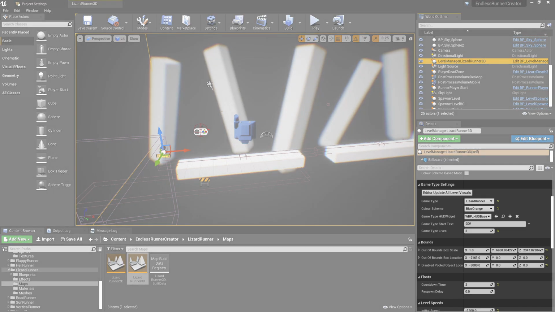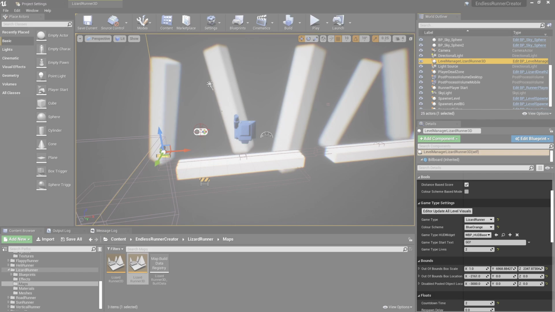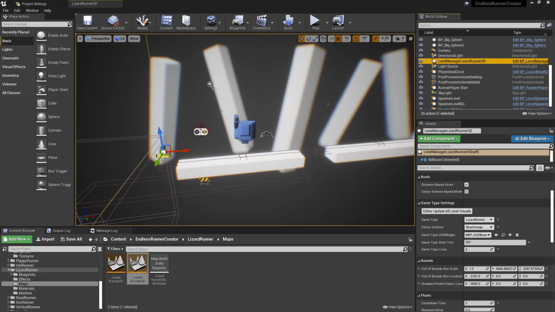We can see a bunch of information here, and behind the scenes in the class itself, this is controlling things like the spawner class management. So when the game first runs, the level manager is going to search for any classes of the type spawner, and that will be for things like level, obstacles, scenery. All of those classes will be found, put into an array, and it's going to control when they should start spawning, when they should be recycling, and things like that.